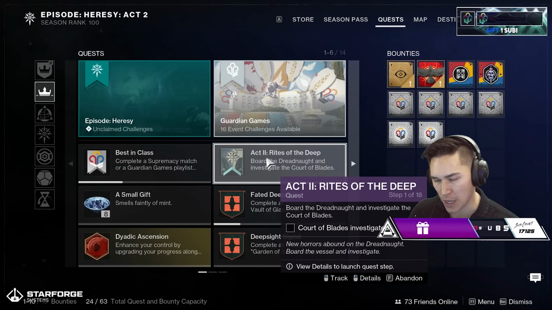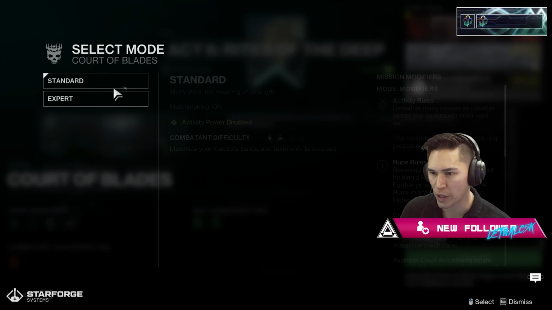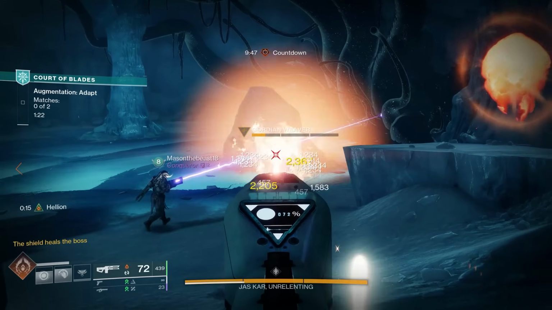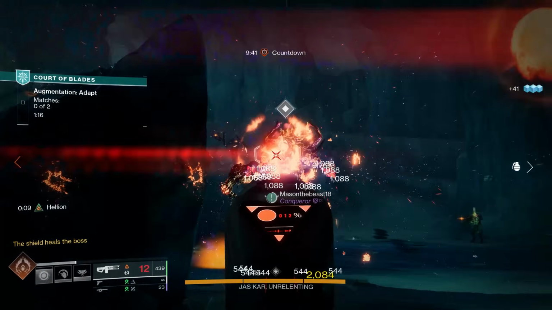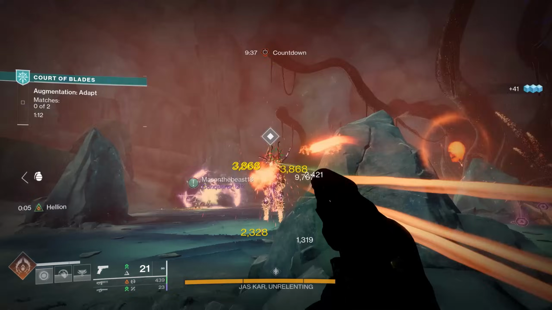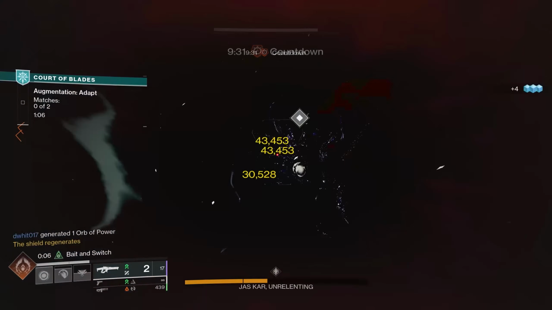Now, to start things off, the very first step of this quest is to complete one run of the Court of Blades. So let's actually take a look at the first step and then start breaking things down. The Court of Blades is a new activity in Act 2, which acts as homage to the OG Court of Oryx from back in Destiny 1. Now, this activity at its core is a boss rush game mode that tasks you with defeating as many bosses as you can before the timer runs out. Now, every run of Court of Blades, either on standard or on expert difficulty, will have a 10-minute timer.